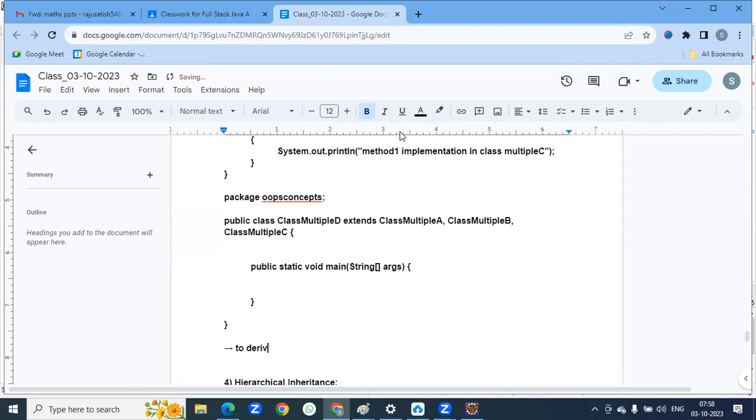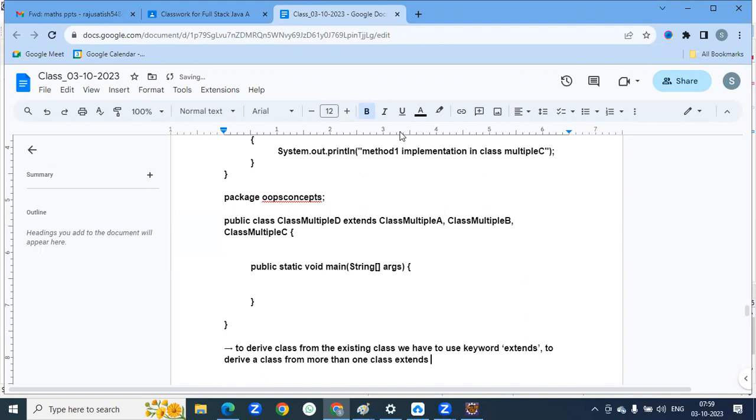To derive a class from an existing class, you have to use the keyword extends. To derive a class from more than one class, the extends keyword will give an error.